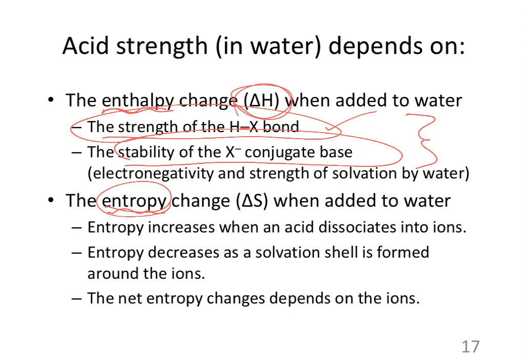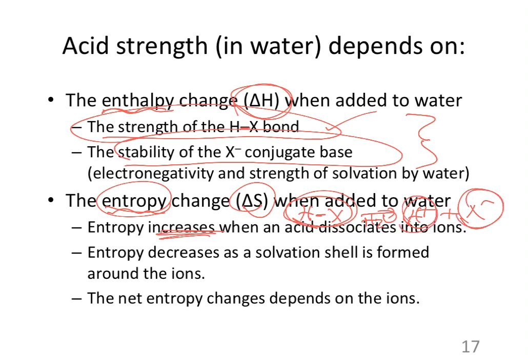Hopefully you remember that when an acid dissociates into the ions, the entropy increases, right? Think of freedom of motion, remember, when you talk about entropy. So freedom of motion is definitely higher for these individual ions than it is for this original intact acid. However, there's another consideration. Since these acid-base reactions that we're talking about are occurring in water, this acid has to dissolve in water first. And when it does, it separates into the ions.